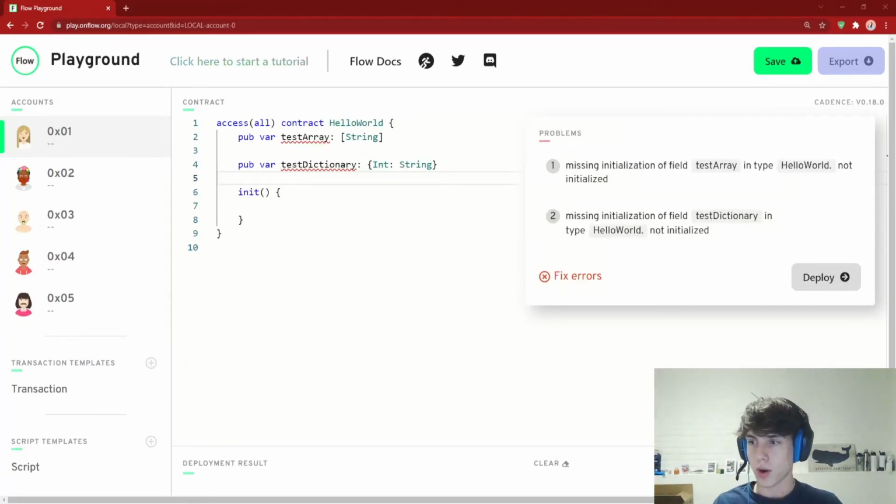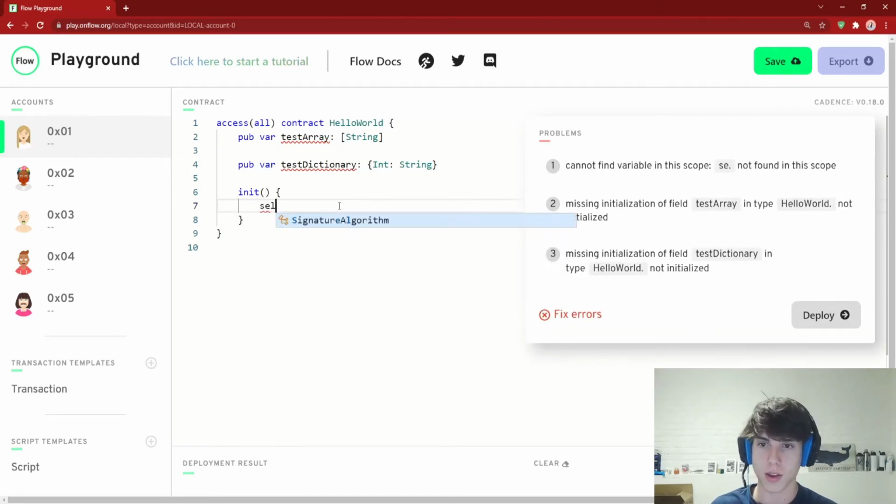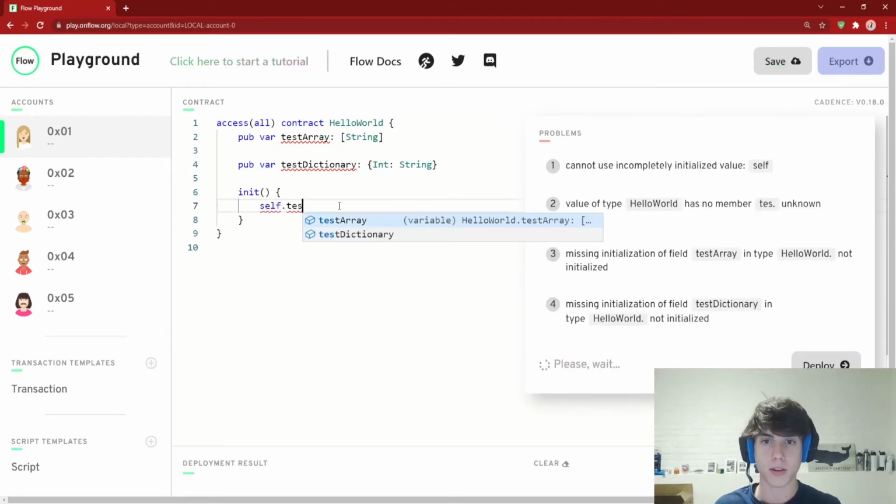Okay, so I apologize for the weird edit in the middle. I know this is going to look weird, but I was watching over the recording and realized I completely forgot to mention how to actually put values in your arrays and dictionaries when you're initializing them, right? So it's not always going to start from empty. You can put stuff in them, and I want to show you that syntax. So let me do that really quick, and then we'll get back to the rest of the video.